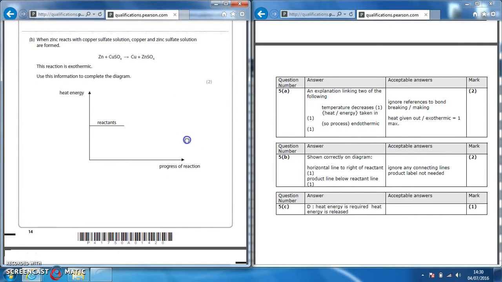For part B, we've got an energy diagram for exothermic reactions. Now we've got to think about this. Exothermic reactions give out heat. So they start off with heat energy, a positive bank balance of heat energy. And when they're exothermic, they will give that away. And if this was a graph of your bank balance after it's been given away, here's a start. So the products will be a horizontal line over here to the right, showing the energy after it's been given away. It doesn't matter how far up or down it is, as long as it is below this line, and it also needs to be horizontal. It's not going to be a diagonal line, it's just going to be a steady amount of energy in the products.